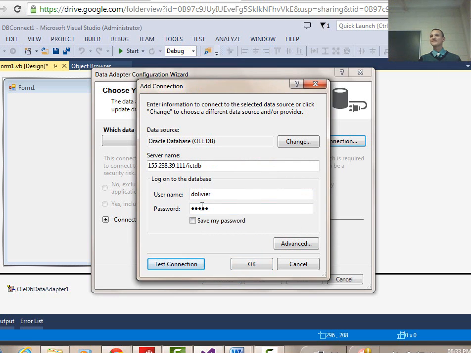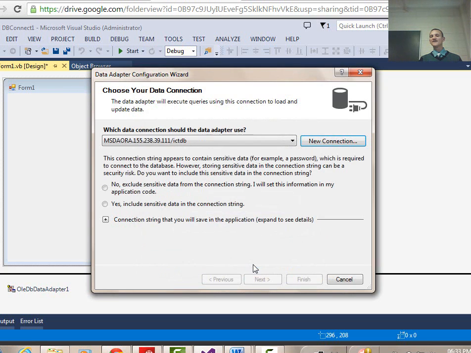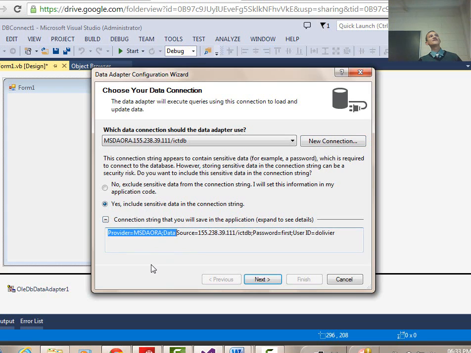First, it's my password. Once you click OK, it continues with the step-by-step process. Exclude sensitive data from the connection; let us just include sensitive data. Then in your connection string, make sure the provider is MSDAORA, which is the Oracle database.